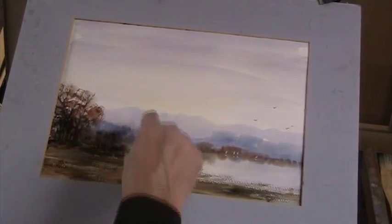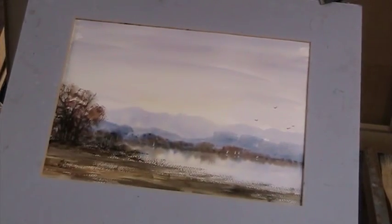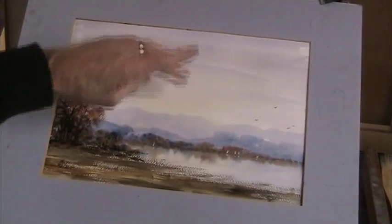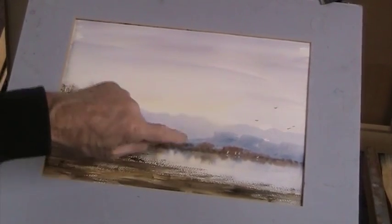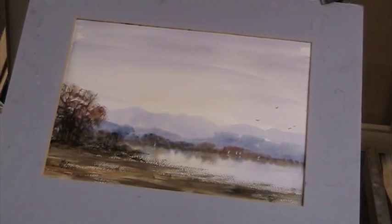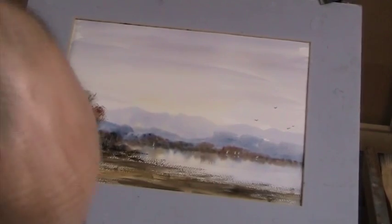And what I've tried to get is the contrast between the blue background and the warmth of the foreground. So the whole thing's coming forward on this side. So we've got one plane, two planes, three planes, four planes, five planes, six planes. So quite a lot going on there. Quite a simple picture. But then I like simplicity. I hope you enjoyed that. Let's bring you round and have a look.